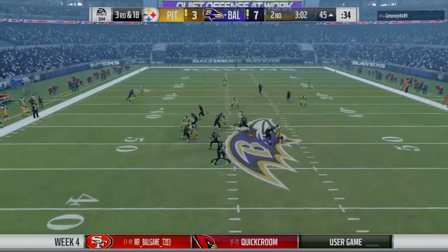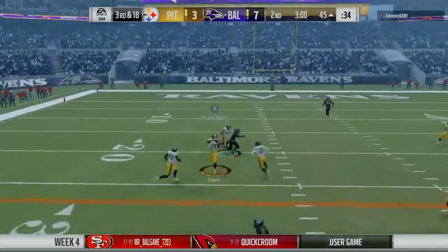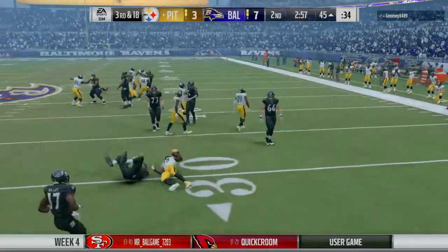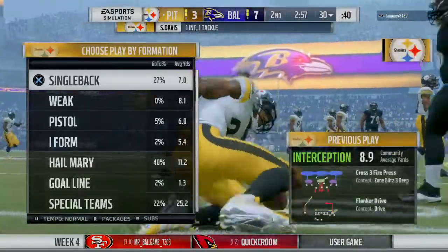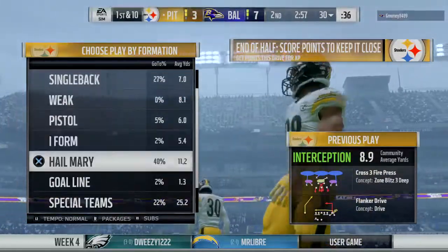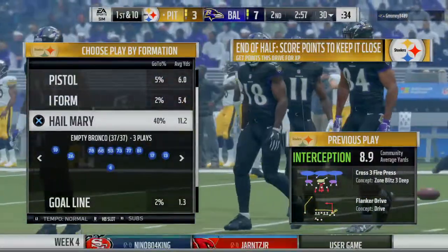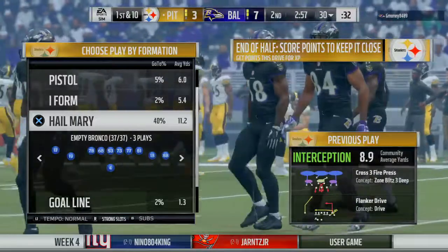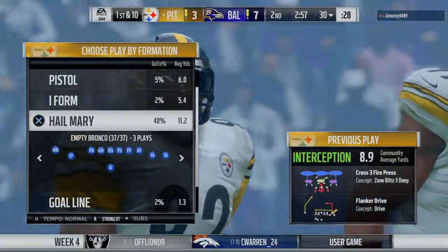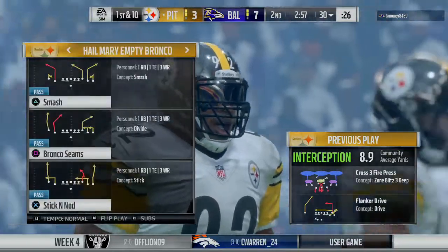Third and long for Joe Flacco. Into heavy traffic, and it's intercepted. Sean Davis with a pick, and he will return this one to the 30-yard line. Well, it's 3rd and long, and you've got a few different ways to play it offensively. But this is not the type of offense that's going to wave the white flag. They're going to keep chucking it. And this time, it results in an interception.